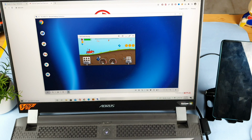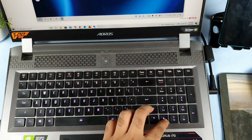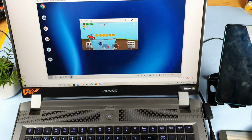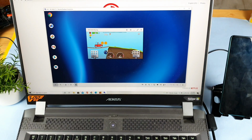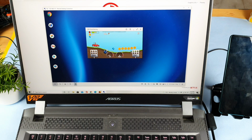Wow, this game is actually programmed, friends. When I click the arrow marks, it's working. Wow, that's fantastic. Let me show you exactly the arrow marks. As you can see, it's working exactly as it should. It's good to see this kind of integration with the game, the arrow keys and keyboard. That's neat. Not bad, but it's slightly delayed at this moment.